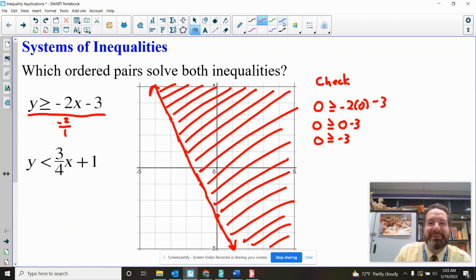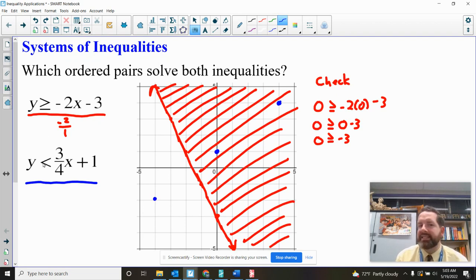Let's do another now with the blue. So the same thing. We're going to treat it just for a moment like an equation. Start at a height of 1. And the slope is 3/4. So go up 3, right 4. So from the starting point, up 3, right 4. You could alternatively go down 3 and left 4. Notice those are all on that same line.